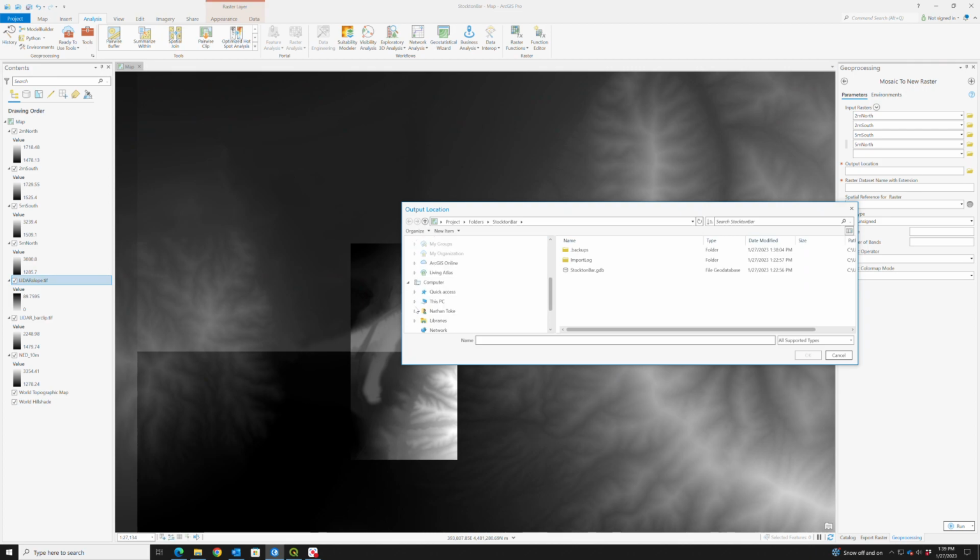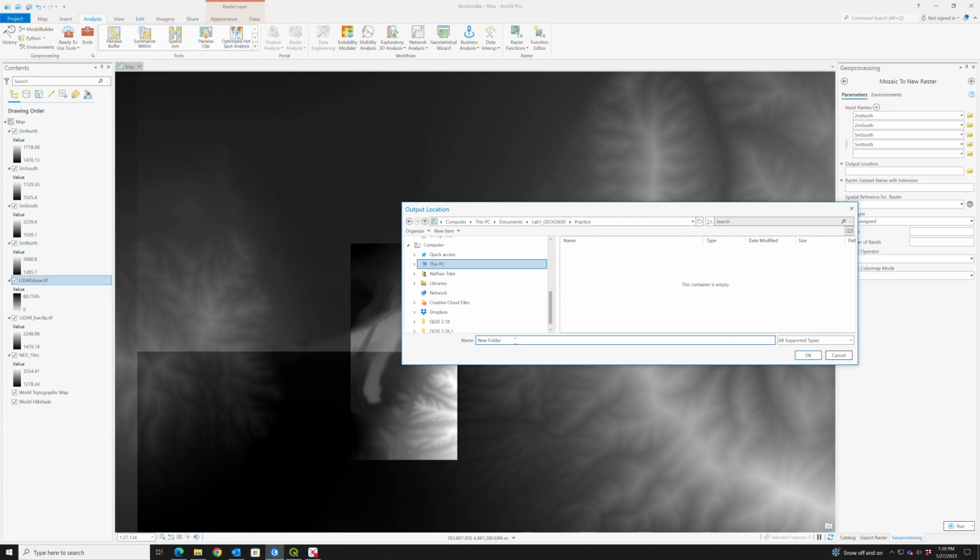Let's see about that. Now let's see, it's going to let me put it into this PC, my documents, and I can put it in here, and we'll just call it practice. And then that's our folder location.